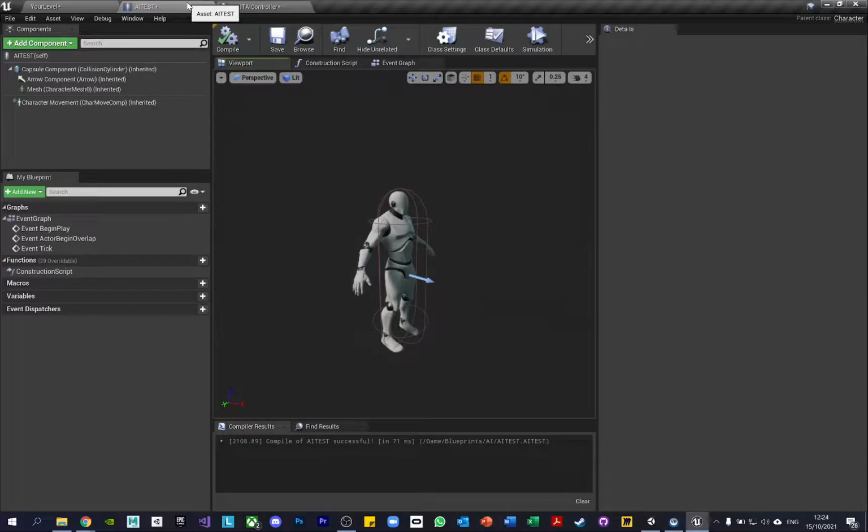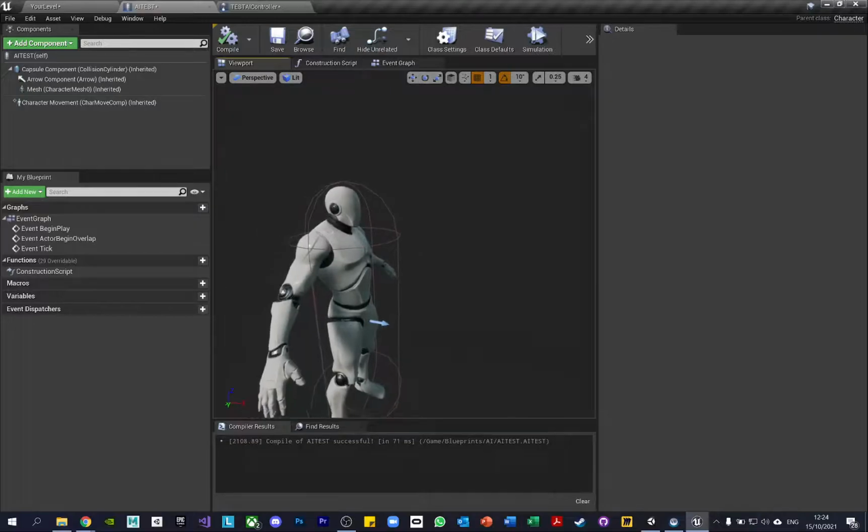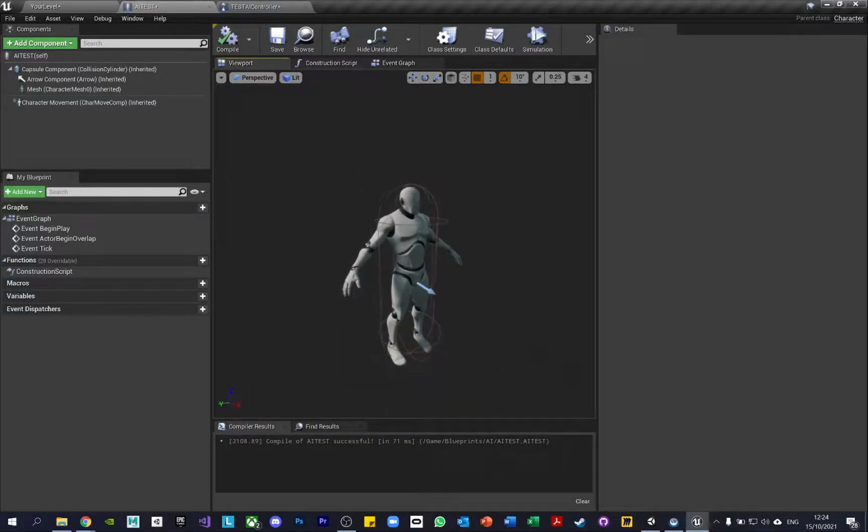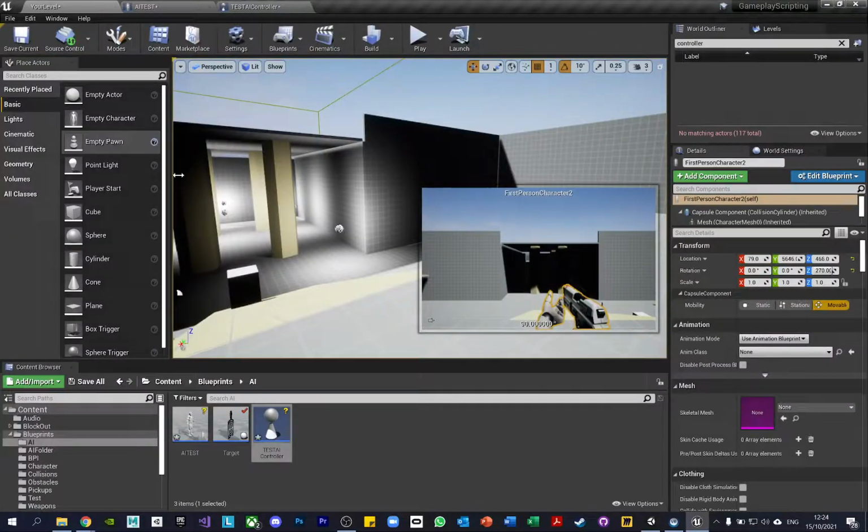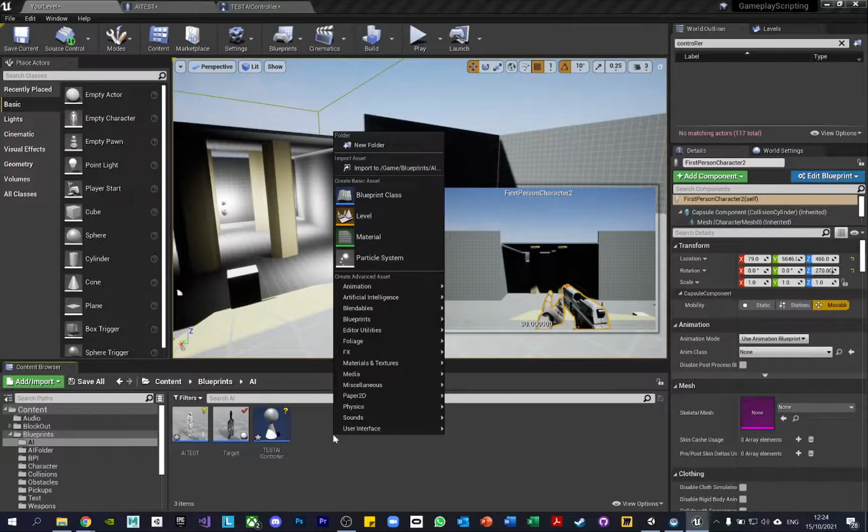And there are two new things that we're going to introduce in this one. So this is what makes AI a bit more difficult than anything else, because you're going to be using assets that you haven't really used before, and they work with different concepts, so they do. So let's go back to our content browser, and we're going to right click in here.